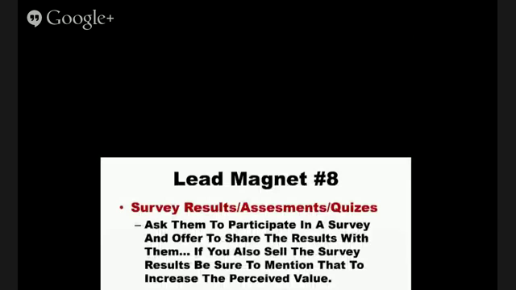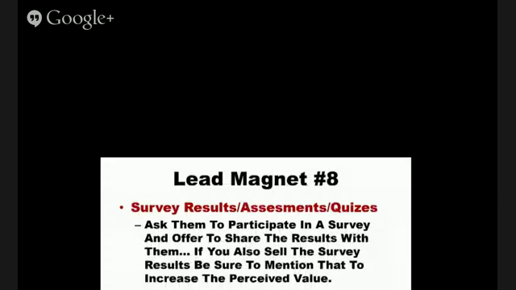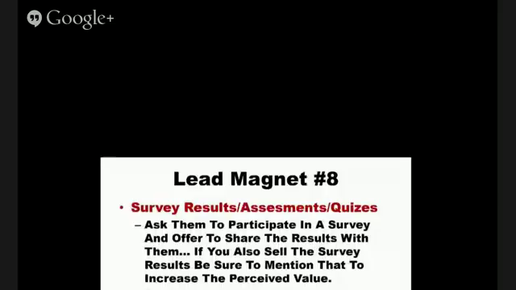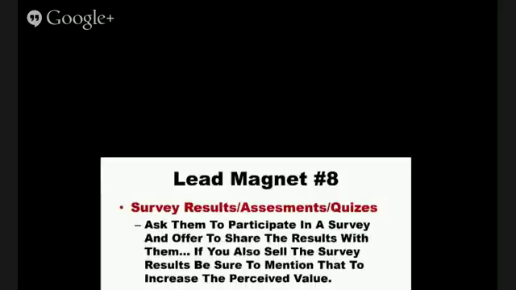People love discounts. Lead magnet number 8, survey results, assessments, and quizzes. I kind of lumped them all together. I use this myself, and I've seen success with other people using it too. Ask them to participate in a survey and offer to share the results with them. You can also sell the survey results. Marketing Sherpa, for years, would run surveys in the industries, compile that data, and sell those reports for $1,000, $2,000 apiece. I bought those reports myself.